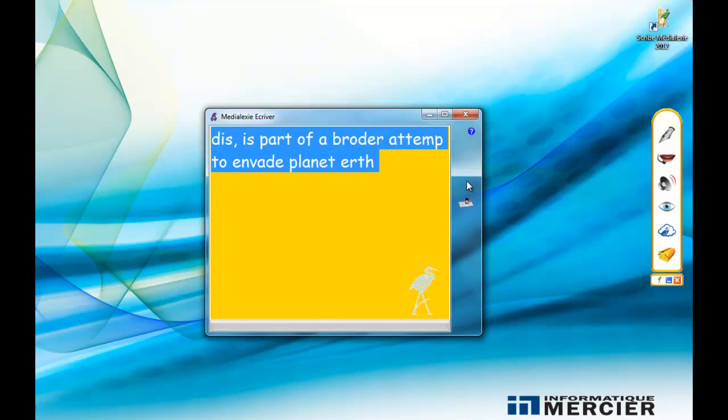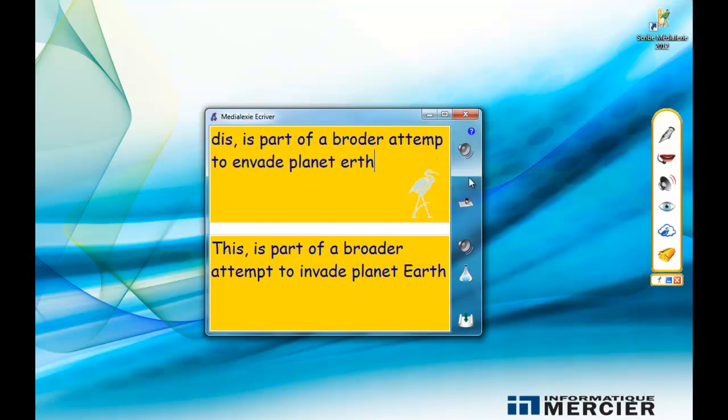And click the hat icon. This time, the word BRODER, according to the context, was transcribed to the word BROADER. So as you can see, the system bases its analysis on the context in the Ecriver, which makes it very powerful.